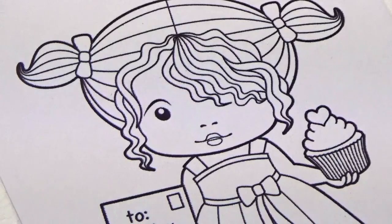Okay, the first thing that I'm going to start with here today when I color my character is my skin. And I do always like to start with this step because it gives a good base to your image so you can see how the colors will interact with each other.